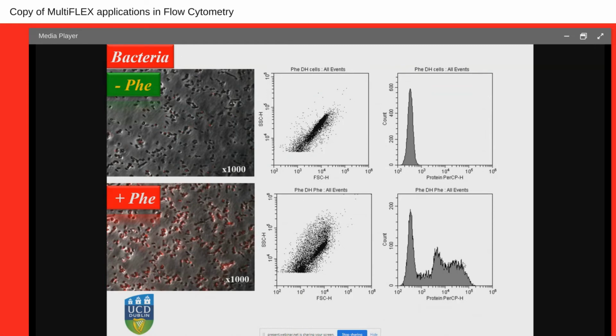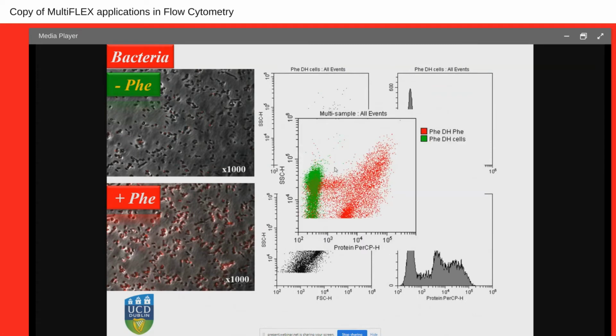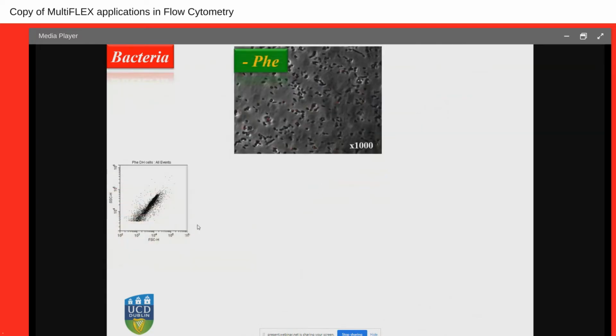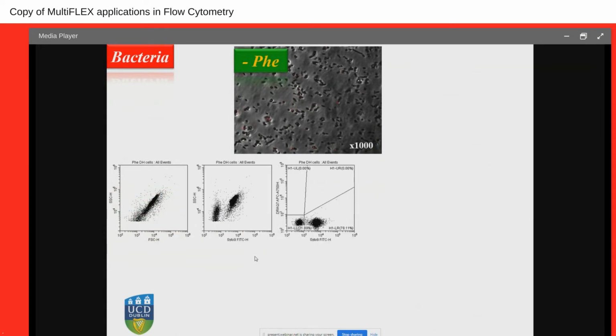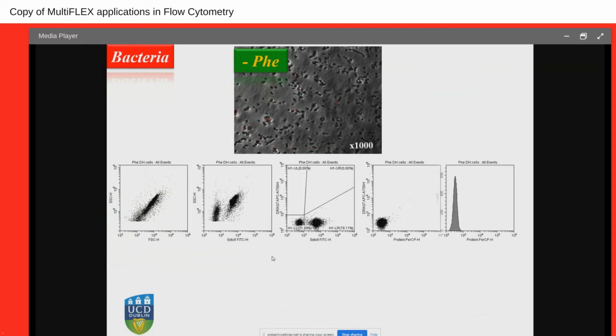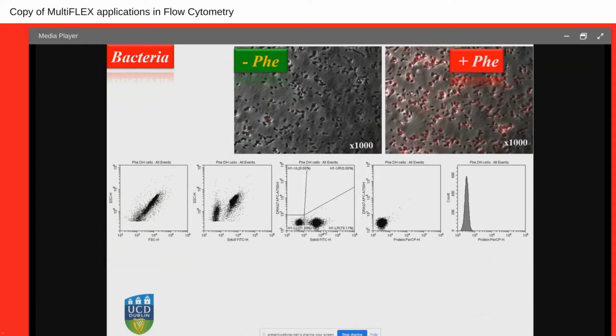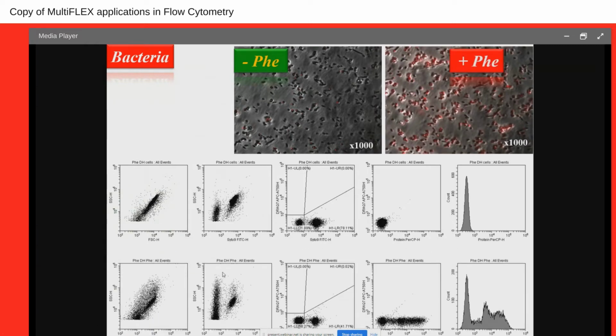Fantastic. Let's go to the brightest ones because they will be the ones that have more protein expressed. So protein expression high, side scatter high. This is my target then. This is the one we want to sort. So what we will do is look at this one again. This is my Cyto9. These are my bacteria, Cyto9, and we have a viability marker, in this case DRAQ7. When we have the protein expression, on this one we will see that side scatter here is slightly different.